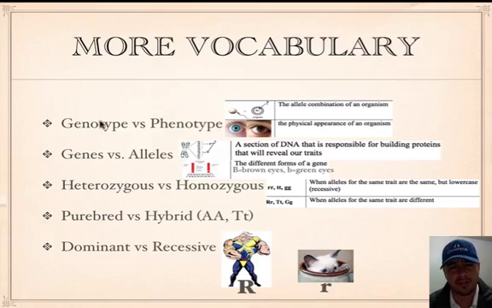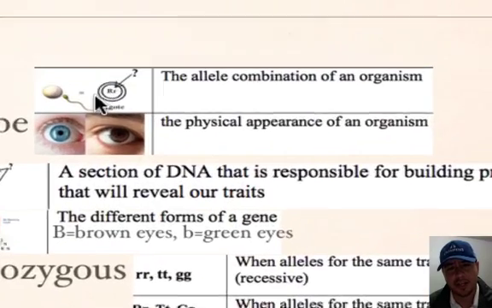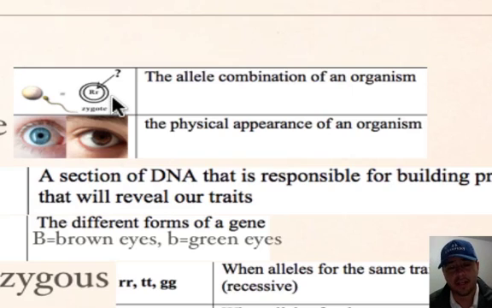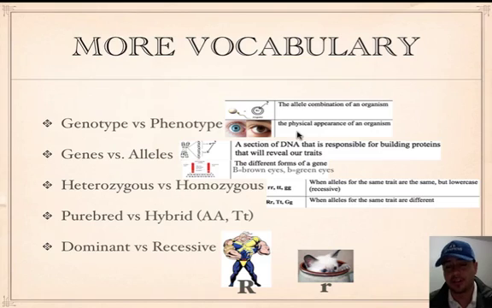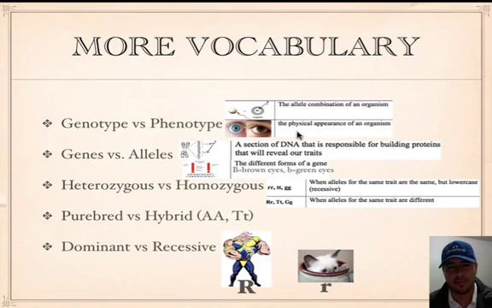Let's talk about genotype and phenotype. Genotype is the combination of alleles that exist — since alleles are designated with a letter, genotype is a letter combination. Phenotype is the physical appearance of an organism. A way to remember: 'physical' is spelled with P-H, and so is 'phenotype.' So if I say blue eyes or very tall, I'm telling you physical appearance — that's phenotype. If I say big T little t or big T big T, I'm giving a letter or allele combination — that's genotype.